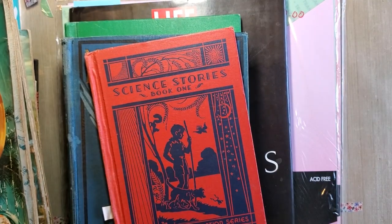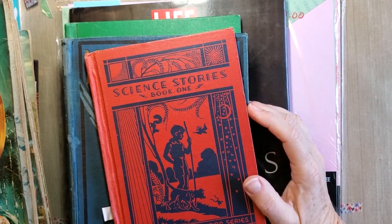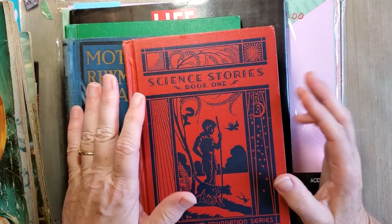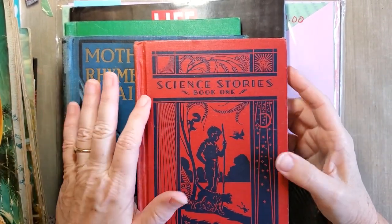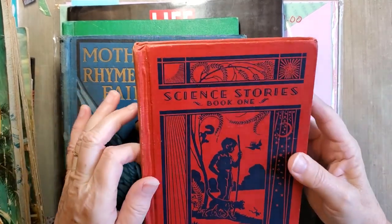Okay, so that's that one. I've got to find a place to pile these up. You should see my room. I'm in the middle of a project and my room is such a disaster area. It'll help if I can get these things put away, but there's no place to set anything down.